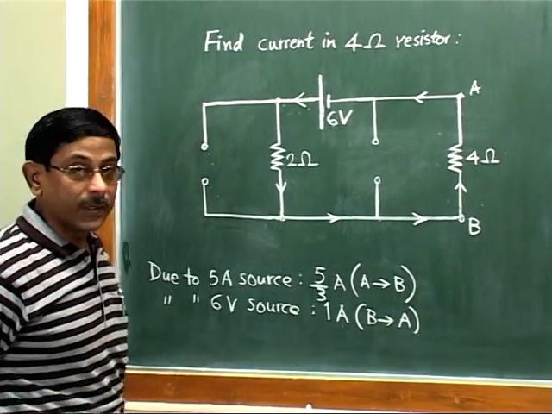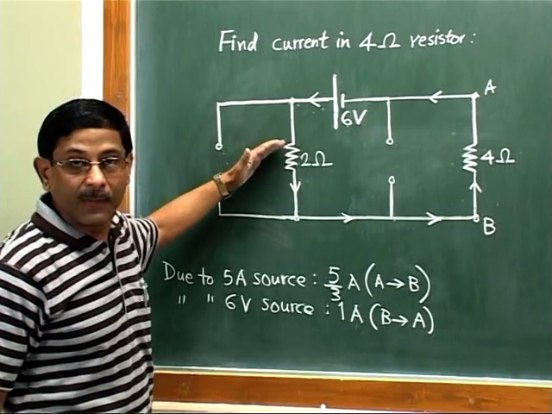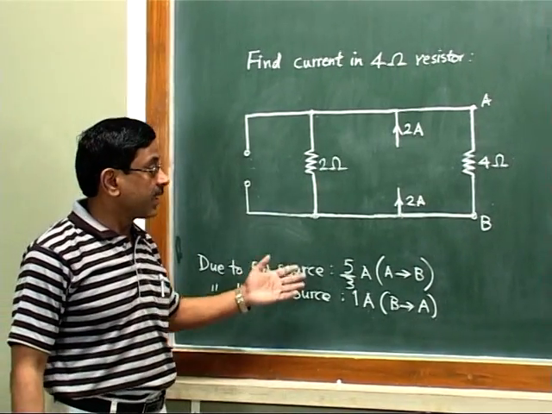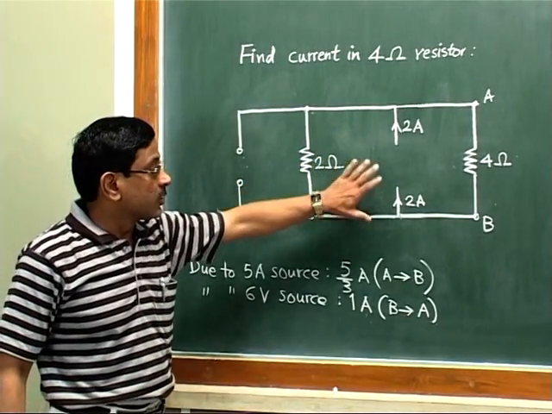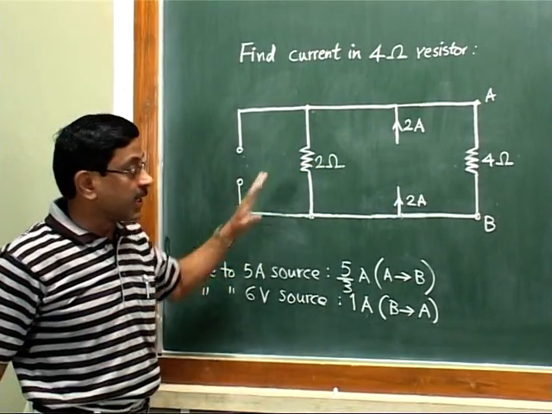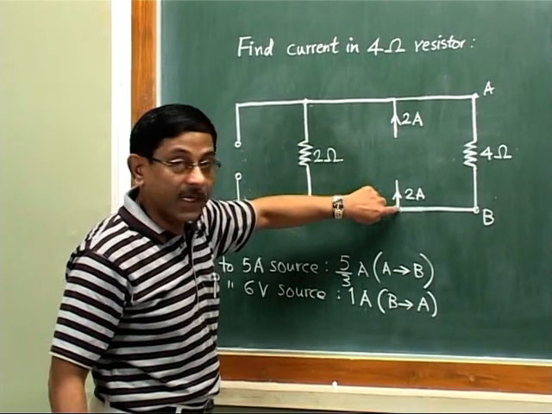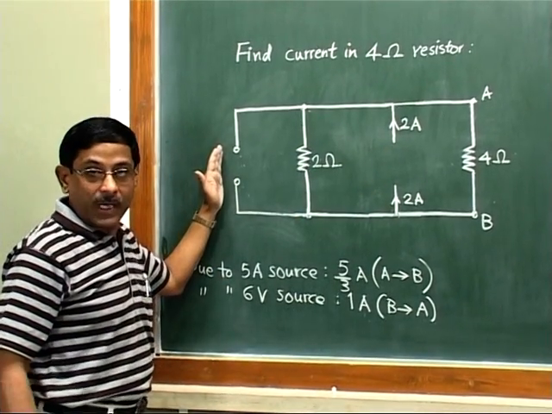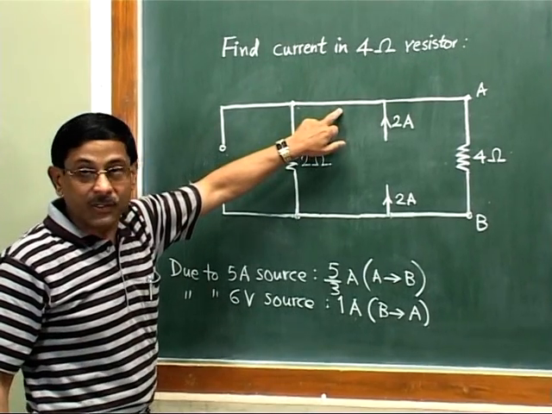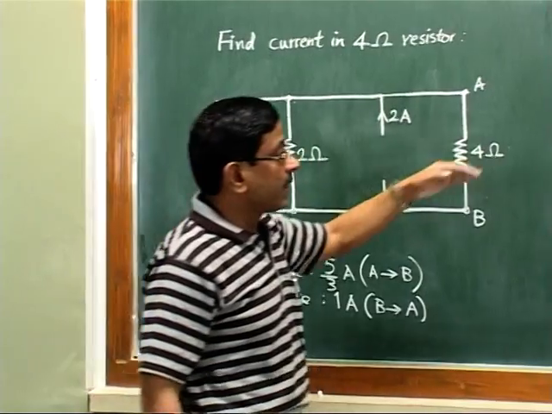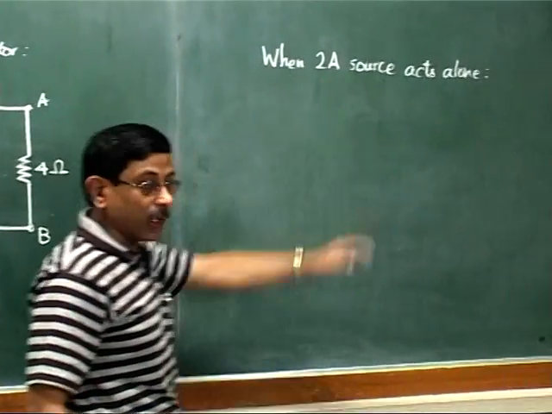And so let us move to the third source. For that we will make necessary changes in the given circuit. Now the third source is remaining, that we are considering now. So I have made the necessary changes in the diagram. See here, 2 ampere current is being supplied like this, or it is taken from this. This current source we have replaced with open circuit, and this 6 volt battery we have replaced with short circuit. And see, we have written when 2 ampere source is acting alone now.